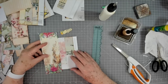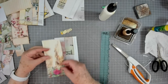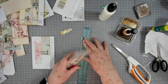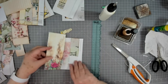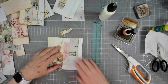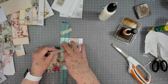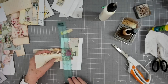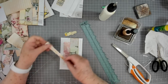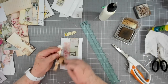We might be able to, I'm just going to trim the flowers off since I want those flowers in the center to be my focus. So I'm going to put, this is from After Midnight Designs 2. This is one that I created with last year, I think. She had sent me this and asked would I create with it, and I told her sure, I would be happy to. All right, I'm going to tear that right there down just to the flowers, and then I'll take the flowers off this way. Okay. That way we still have those for something else. And we can put this little piece down through there. Yeah, let's do that.